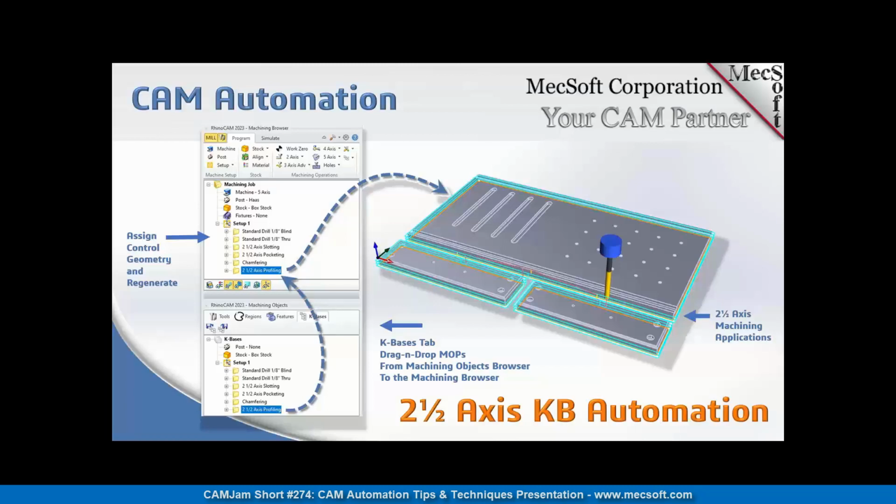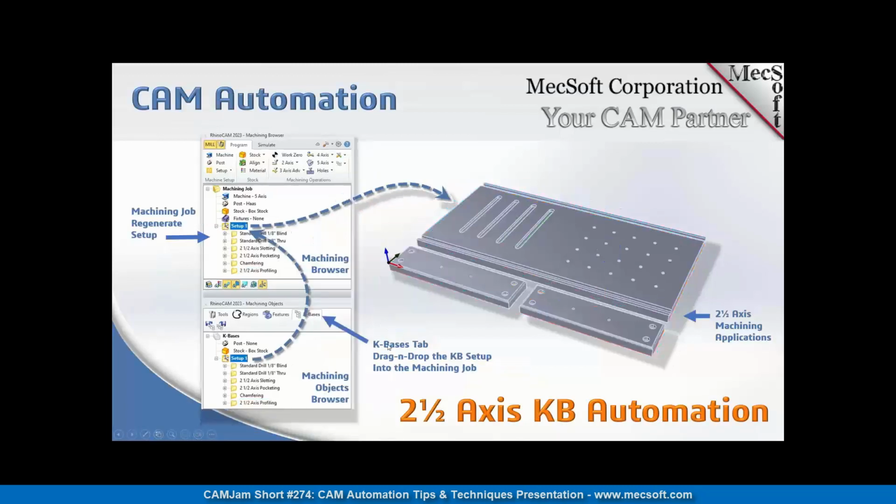And then we're going to bump it up a level in 2.5-axis and show you how you can automate the selection of geometry. So you can completely automate your 2.5-axis operations, similar to how you do in 3-axis, with automatically selecting your geometry based on layers or colors of geometry, etc. Like I mentioned in this slide here, we've already set our selection rules, and we're just dragging and dropping operations up into the machining job and generating them to automatically come up with a toolpath.